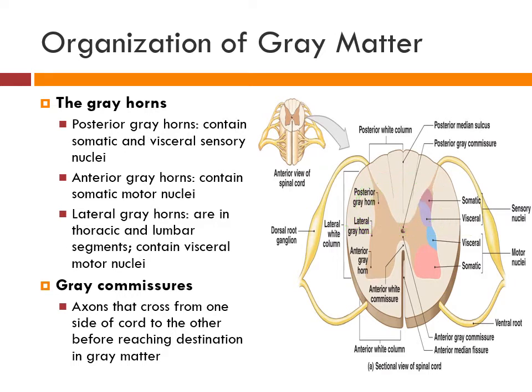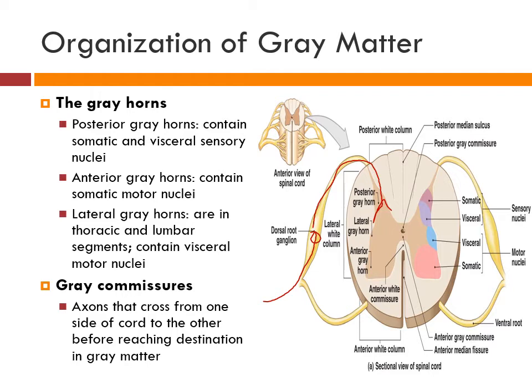And our posterior horns are sensory information. And we know this because our sensory nerves were coming up through the dorsal root ganglia and then synapsing in the posterior horns. So dorsal root ganglia, sensory, dorsal gray horn, sensory. And it's containing somatic sensory as well as visceral sensory. So visceral sensory is sensory from our viscera or our internal organs. So all of the sensory information from your body is in the posterior horns.